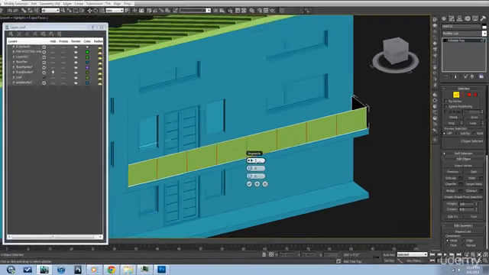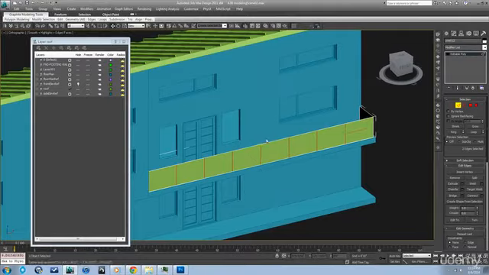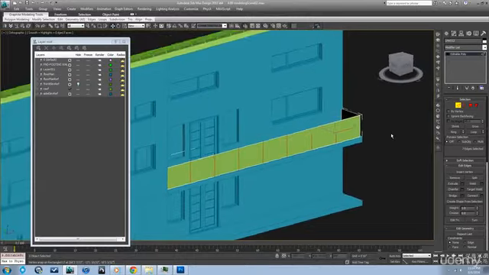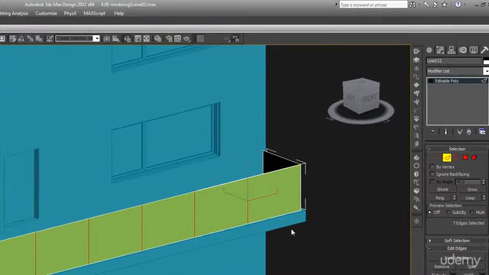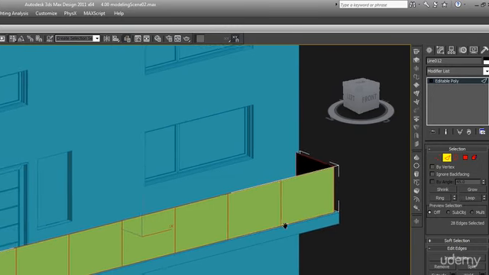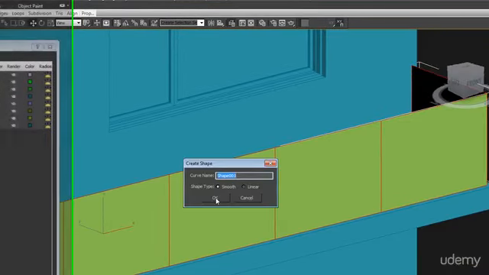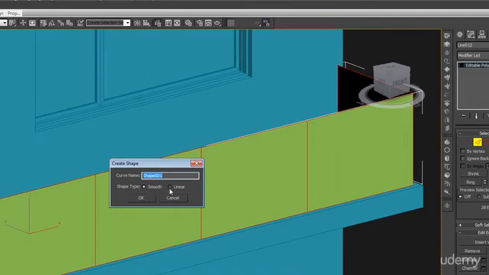Now I'm going to make these into posts. Okay, I'm going to show you a cool little trick. So remember I showed you that ring. If we select this vertical and then do a ring selection, and if we connect, grab this edge and do a loop, or we could have just done Control A and selected all the edges. Now if you right click, create shape, that'll create a shape from whatever you have selected.